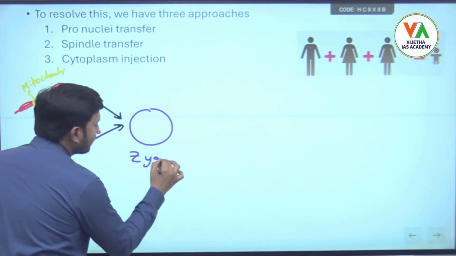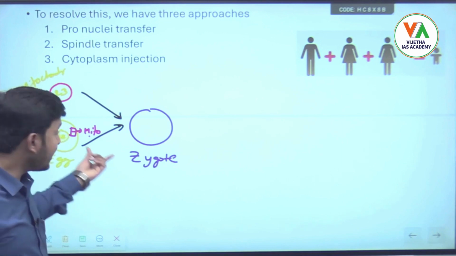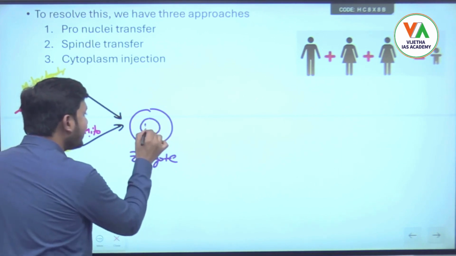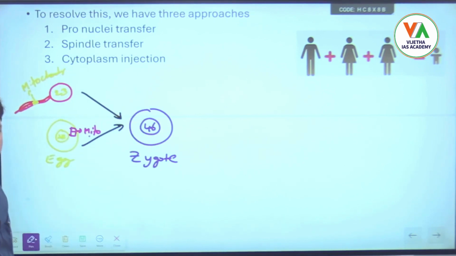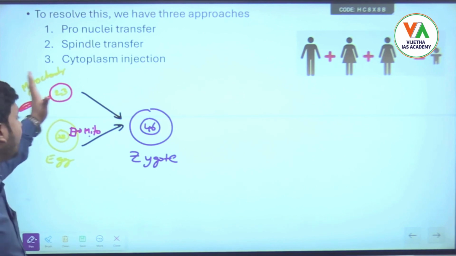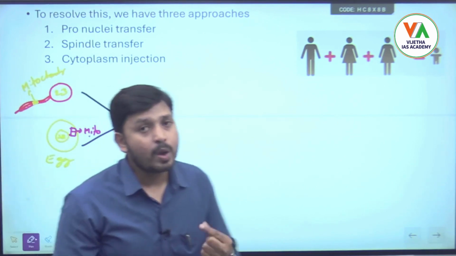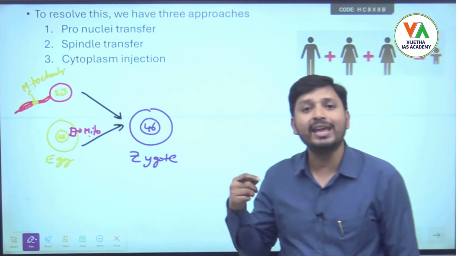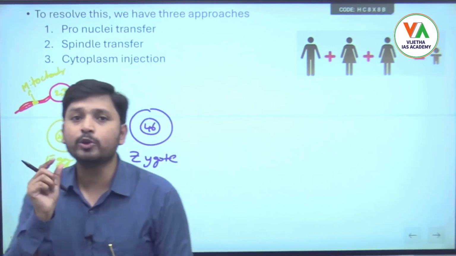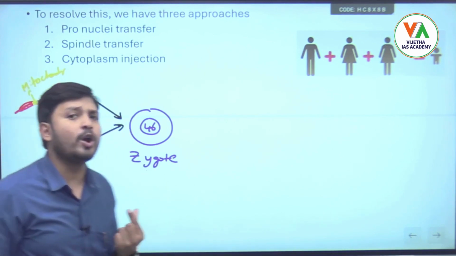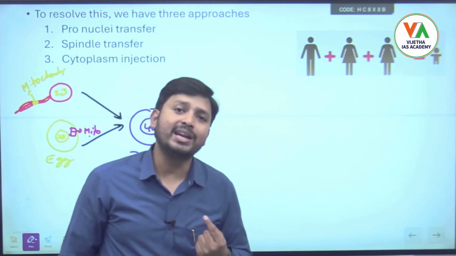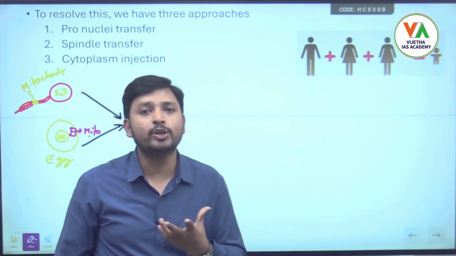Zygote, right? In this zygote we have 46 chromosomes, because 23 are coming from the sperm and 23 are coming from the ovum or egg. But the mitochondria that are there in the tail: once the sperm touches the egg, the tail part will be detached from the head, and only the head portion will start entering into the egg. Because the tail is not entering the egg, the mitochondria in the tail will also not enter the egg.